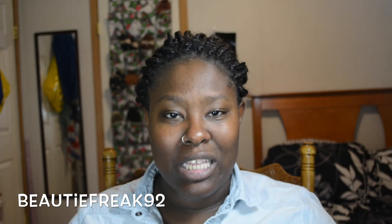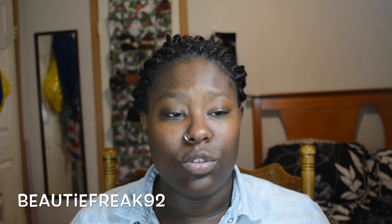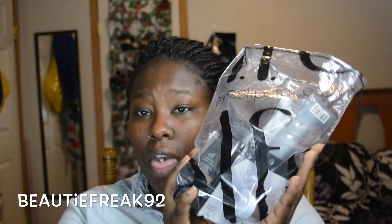They're coming along with color shades for the lightest and the darkest skin tones, so we just have to bear with them as they produce these colors. I placed a small order on ELF and it took about a whole week — almost two weeks — to receive it, which kind of sucks. But anyway, here's the bag of stuff I bought.